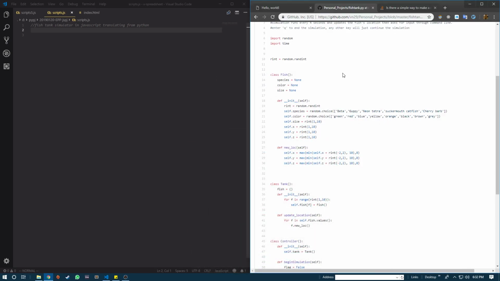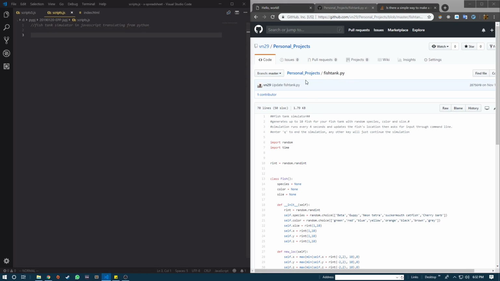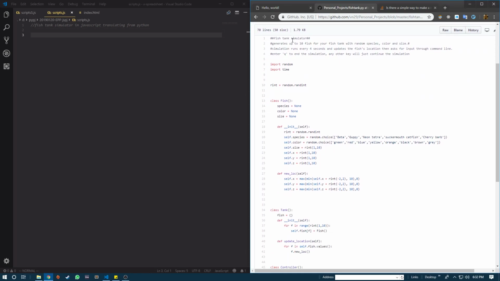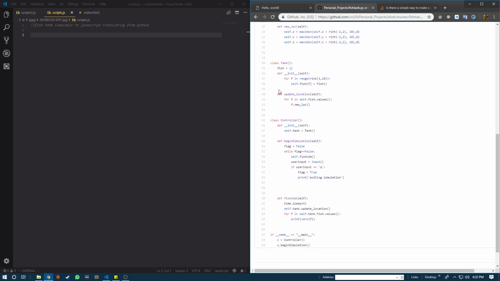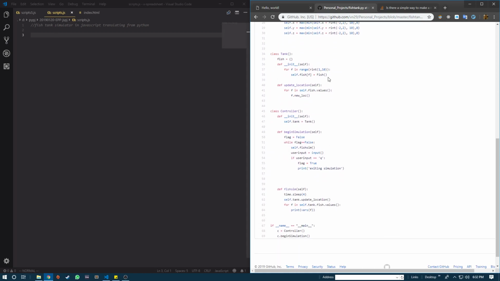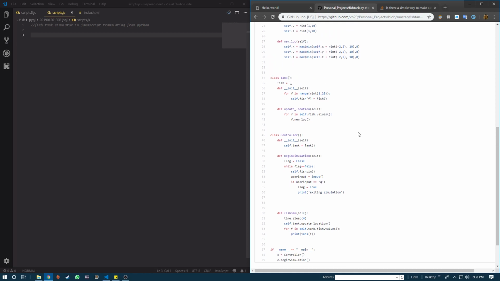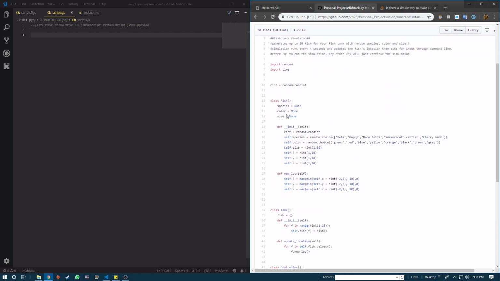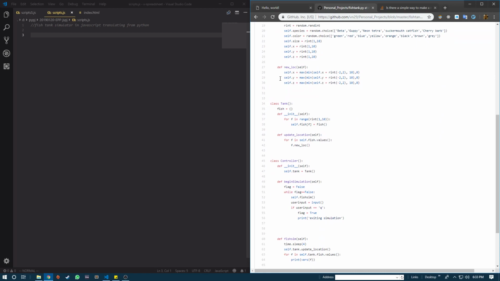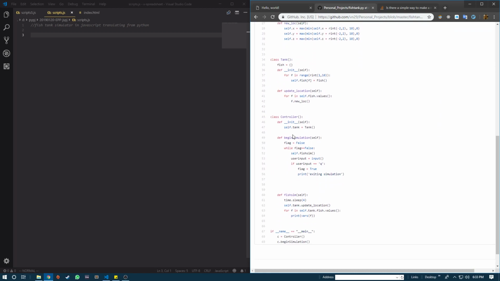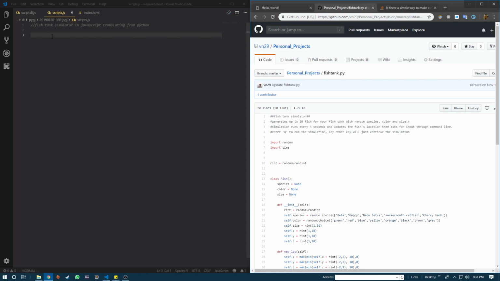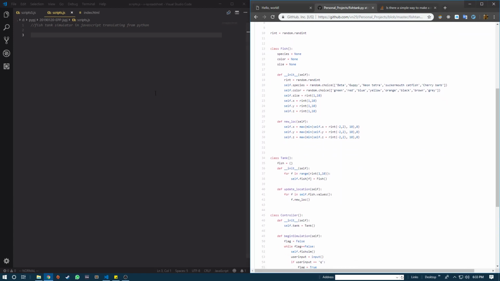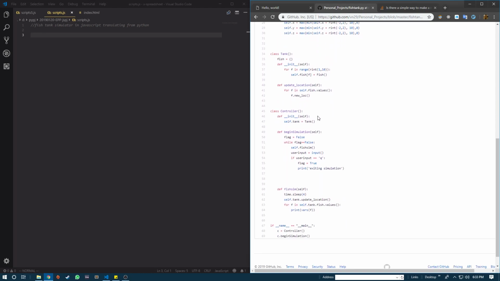I'm doing a live coding session showing how I'm going to translate a fish tank simulator that I wrote in Python over to JavaScript, and I think this would be a good topic to do a video on because I myself was a person who heavily studied Python, and then I'm now seeing the potential that JavaScript has in connecting with the browser and making things a lot more visual. And the internet just completely runs on JavaScript, so that's one reason I've really gotten into it.